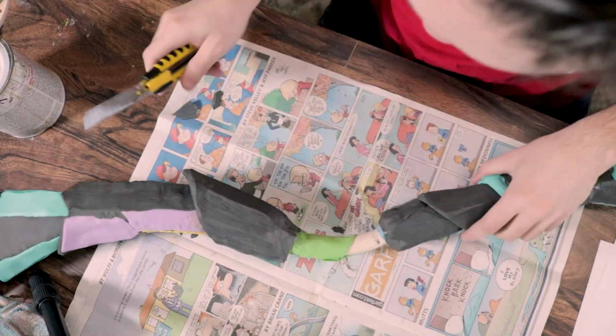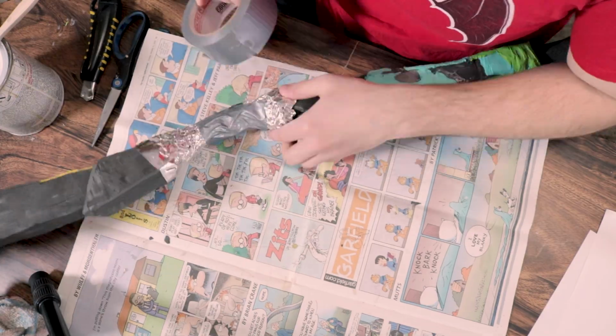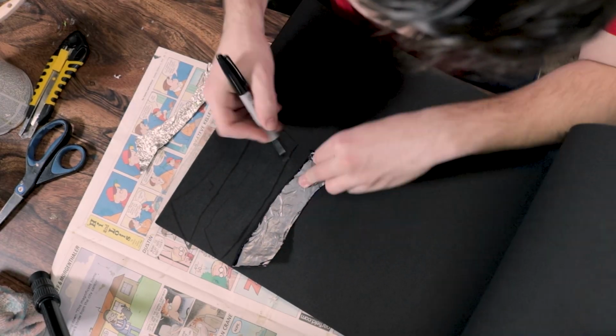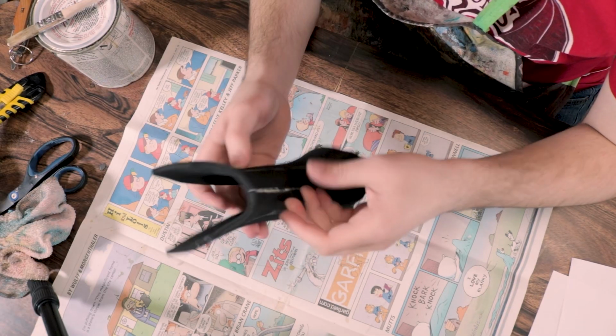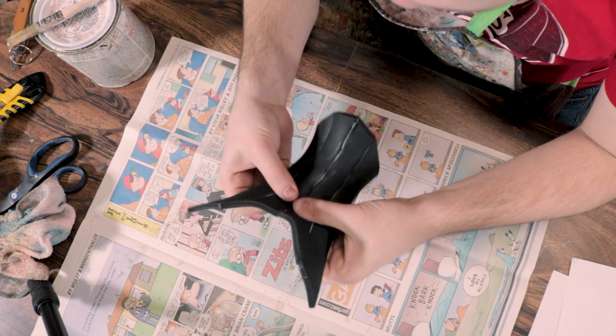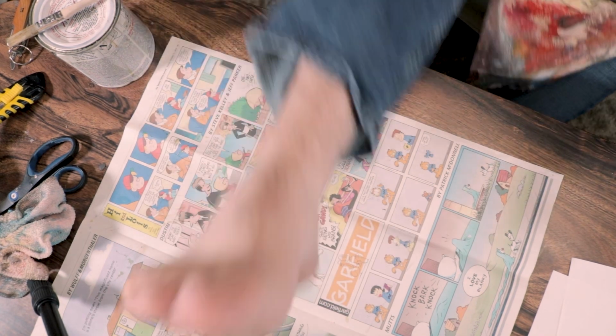Now it is time for the handle. He uses tin foil and duct tape to get a pattern, and then he makes it out of foam. That thing looks sort of like a corset. Or maybe a little mini shin guard.